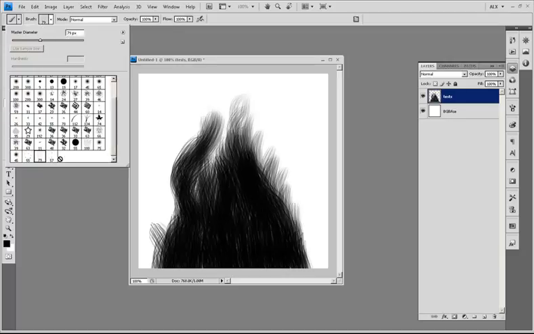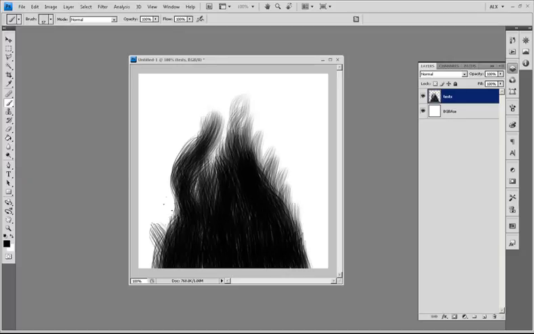You can use the other brush just to have some random hairs here and there, make it a little bit more messy.